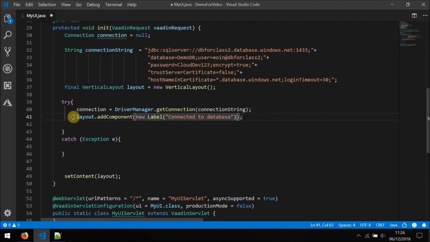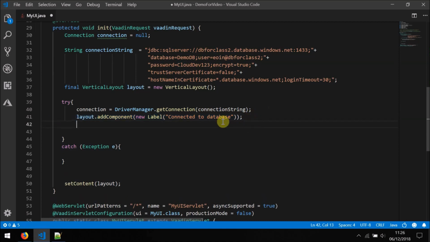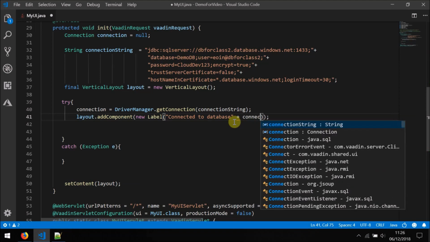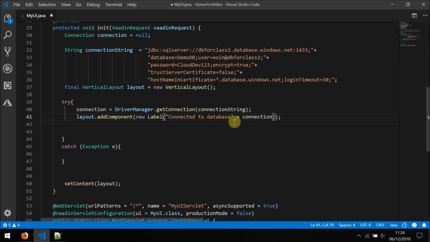Okay, so if it's successful, it'll connect to the database, and that's all we need to do. And actually, you know what, we can add some extra content in there as well. We can tell them what database we've actually connected to by going plus connection.getCatalog, and that'll just tell me what database I'm actually connected to, which should be the one that we created for this example.